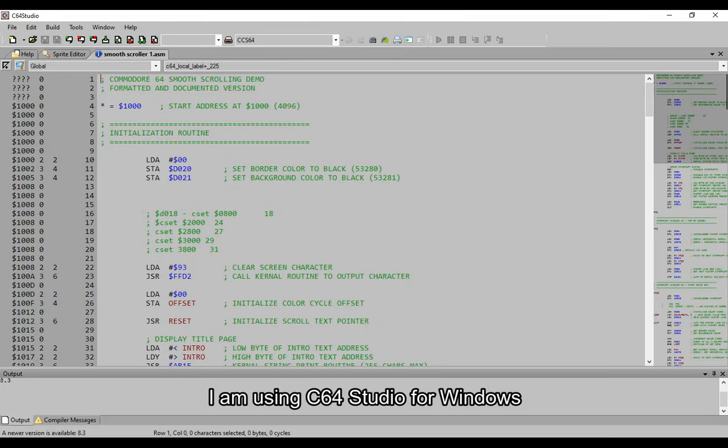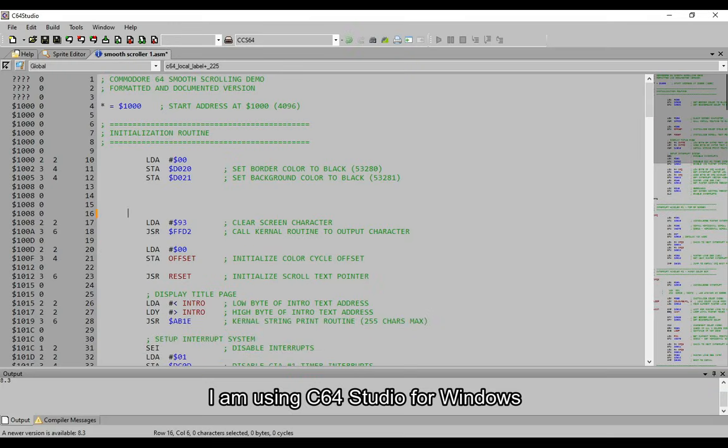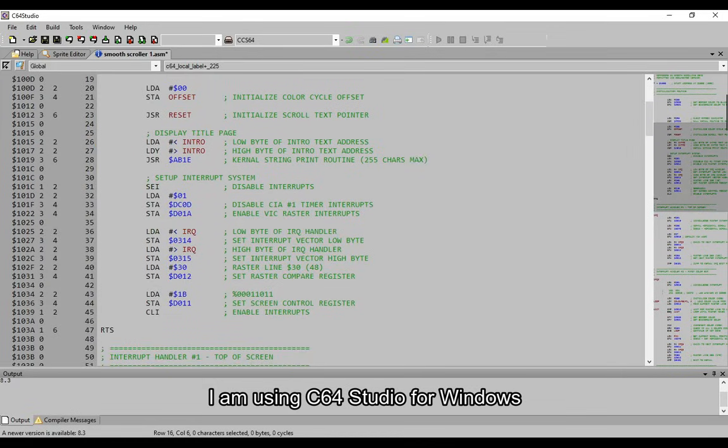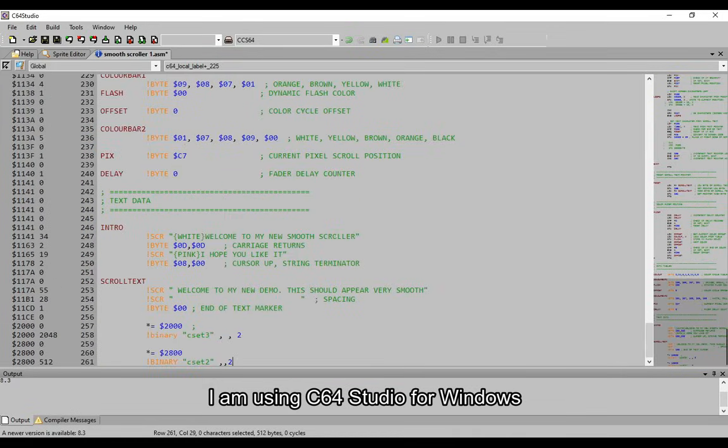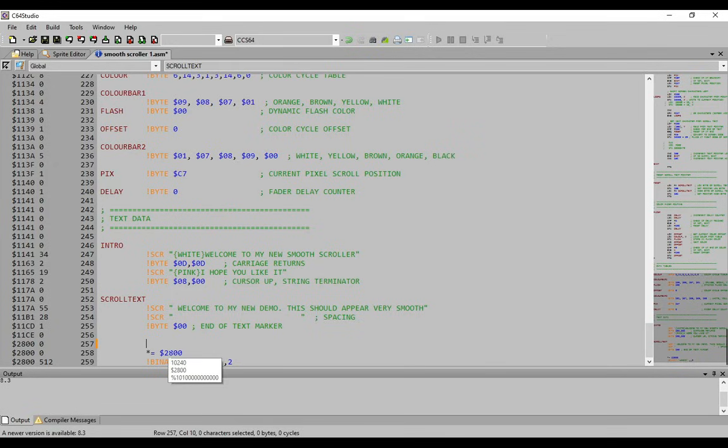If you watch my last video pertaining to how to do a smooth scroll, we're going to be recycling that same code. At the bottom of my code, I'm going to be loading in character set 2. That is the name of the file. I will include it on the disk that will be supplied in the description for the video. And we're going to load it at 2800 in memory.